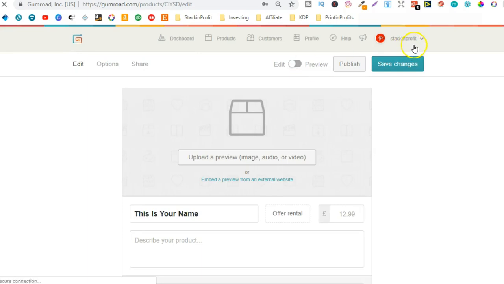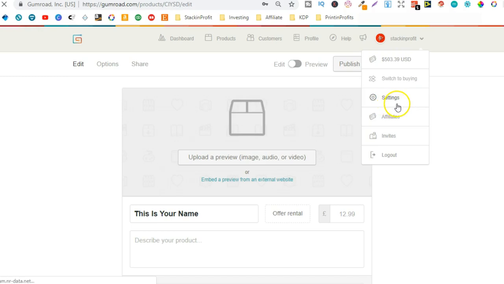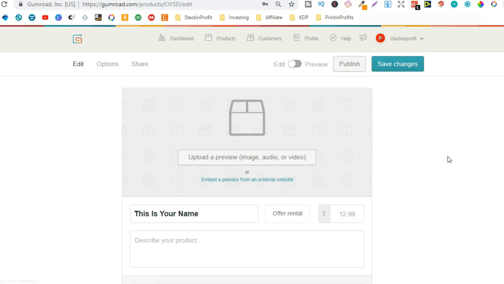Now you would also have to go to settings, and you would put in your payment details, and then every other week, well, it's kind of like working a week in hand. So if you had your product and you sold it this week up until the Friday, you would get your earnings for that the following Friday. But I don't mind that at all. I like getting payments from Gumroad. It's like having a little paycheck that goes into my bank every Friday.